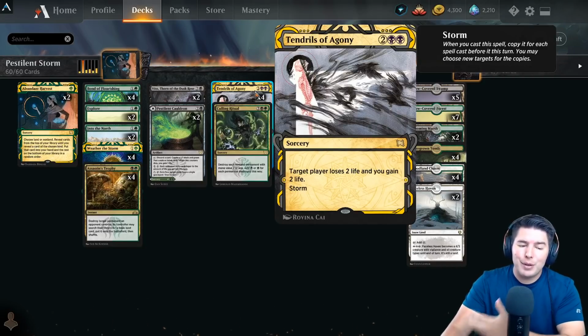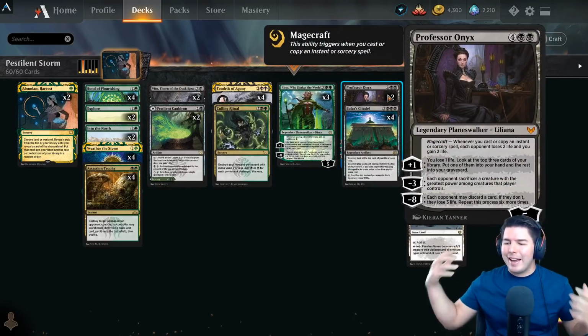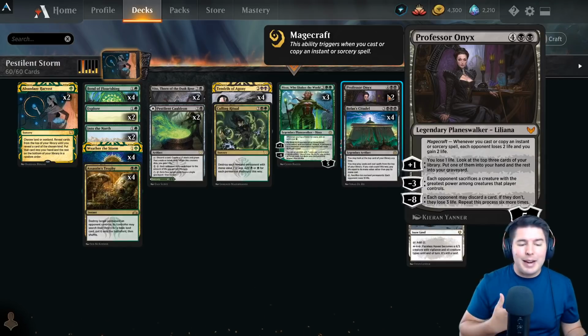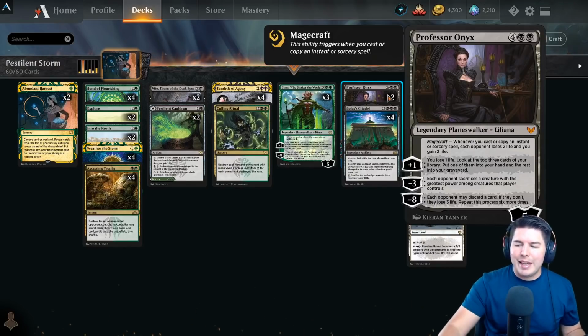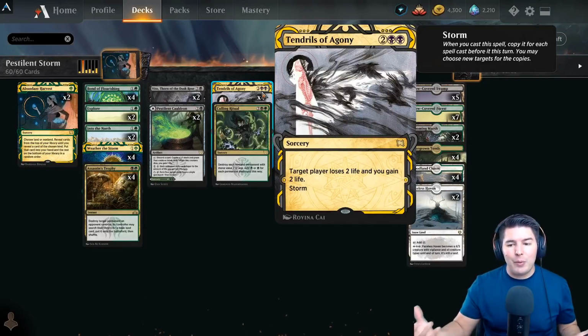So we already have some pretty sweet synergies just by having lots of copies of stuff. We have Professor Onyx, which can kind of go off with this. If there's a bunch of extra copies on the stack, then we gain a bunch of life. We get to deal more damage with this and get extra copies of Tendrils of Agony, which target player loses 2 life and we gain 2 life. That's a good way to gain some life.